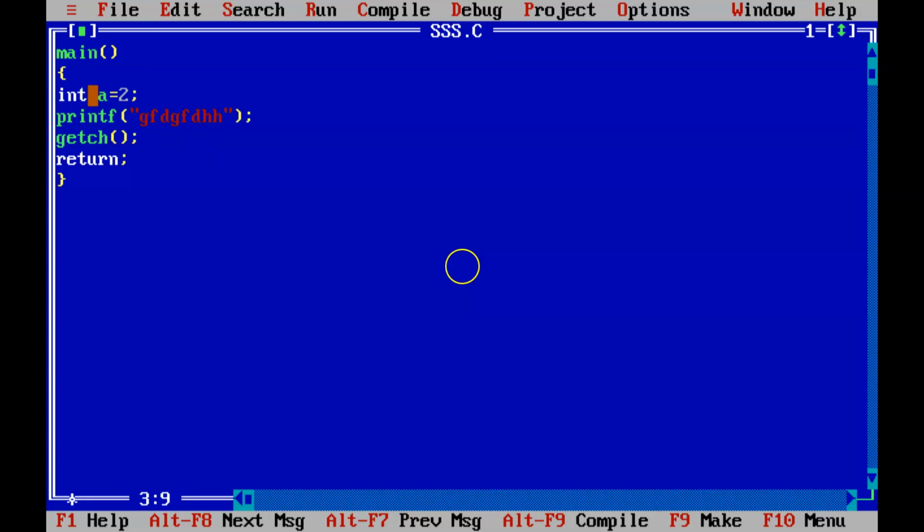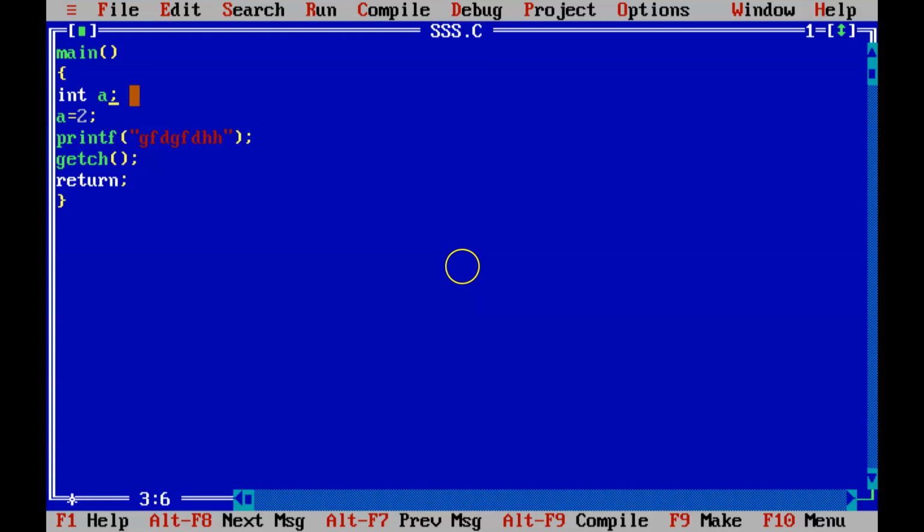An int a can hold a value like 1000, 10,000, anything like that. So a is equal to 2. Here only you can declare, or it is your wish, simply a, like this. After that, in the next line, a is equal to 2, like this also you can give, or here if you want, comma b, like this, many things you can declare. It's your wish, it's up to you.